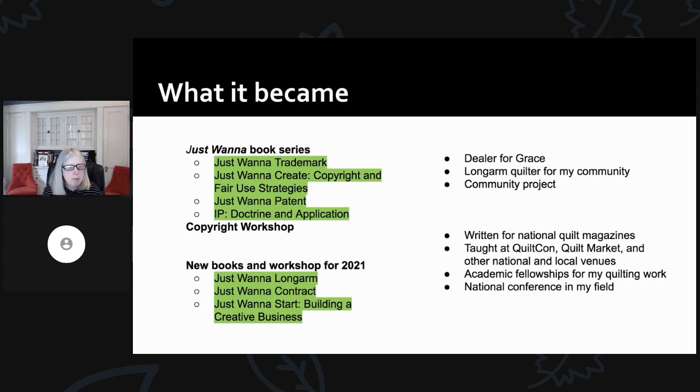We also have a really big book that explains IP that we use in my classes I teach at the university, but also is available for others. It's like a 1,400 page book, if you really want to understand intellectual property. We also did the copyright workshop. So it's been really fun and interesting to be teaching quilters. And they're very different than law students. You actually want to be there, which is awesome. Law students often are just waiting for the class to be over.